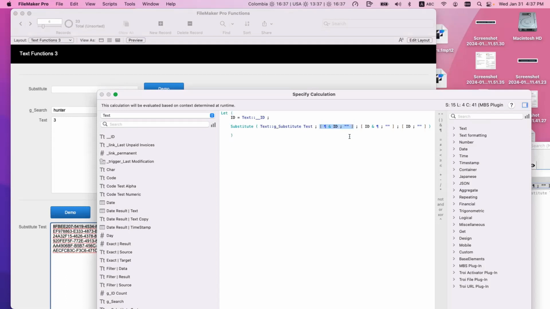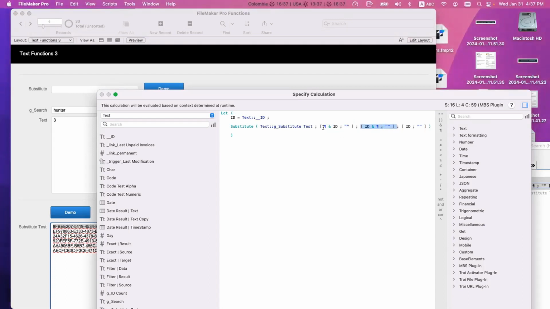This will apply to the one in the middle. Carriage return and ID, right? I replace this by blank. And that's in the substitute. Yesterday I showed you that we can say do this, and do this, and do this. So try this, then try this, then try this. That's what the substitute will do. Okay?